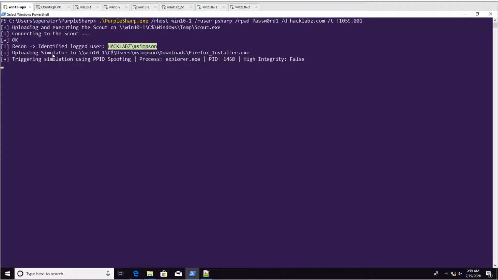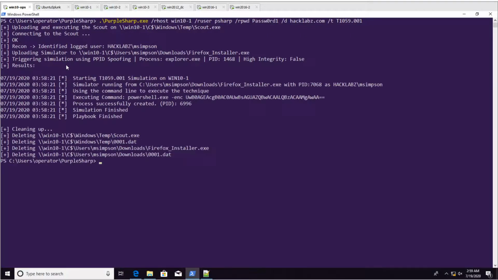Based on that, PurpleSharp will upload the simulator in a path within this user's profile, in this case, the downloads folder. Then PurpleSharp will pick a process to use for the simulation. In this case, we're using the parent process ID spoofing technique so that our simulation looks credible, and it's going to be a child process of Explorer.